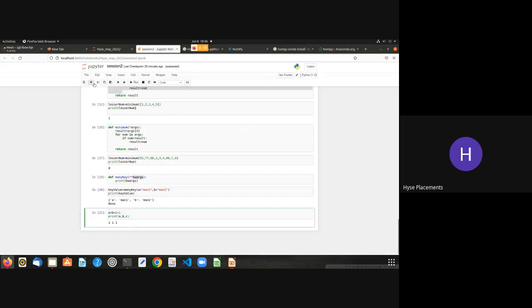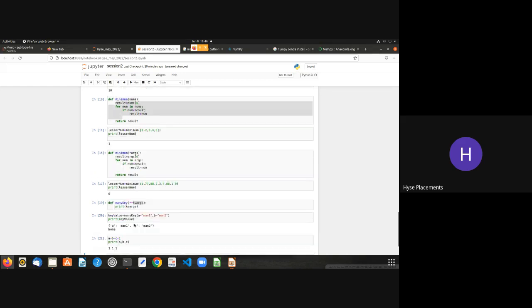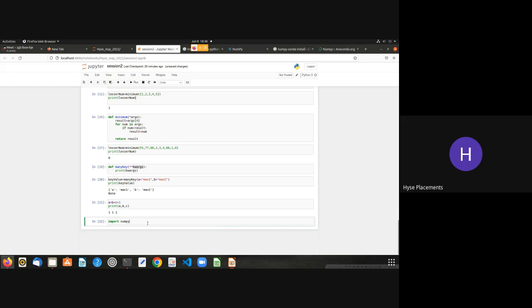Remember, in order to import any external package, irrespective of the built-in packages, we use a keyword called import. I'm importing the Numpy module now because it's already installed in my system, using the keyword import Numpy. If I want to create an array by using Numpy, I'll use the syntax Numpy dot array. Just like we used the list dot minimum value and the list dot maximum value, in the same way I'll create an array by using the Numpy module with Numpy dot array. So this is my method.